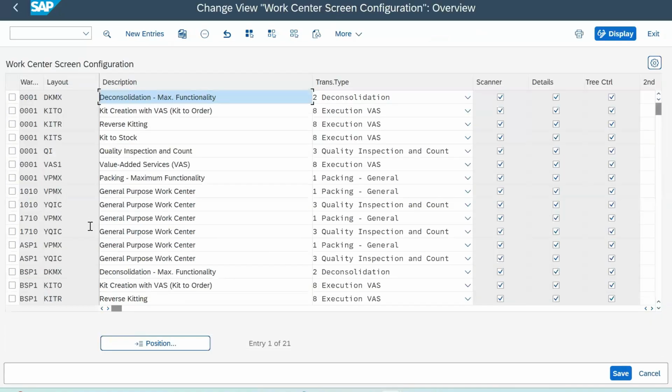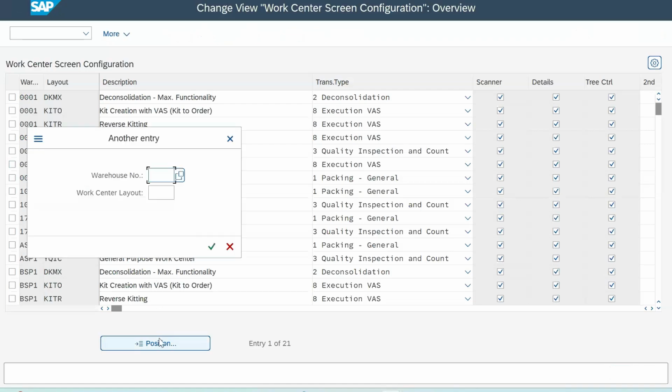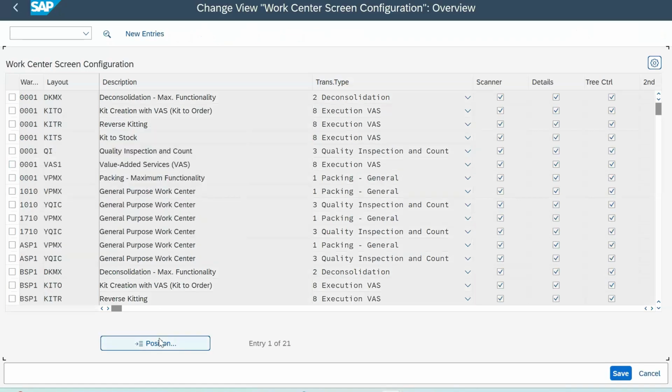You can also take a standard one from these entries. DKMX is for deconsolidation. This is your transaction type, and it is created for a specific layout of your work center. I have taken VS1 because I am using value added services as my labeling work center. If I search my EWM1, I've created and copied it from the standard VS1.